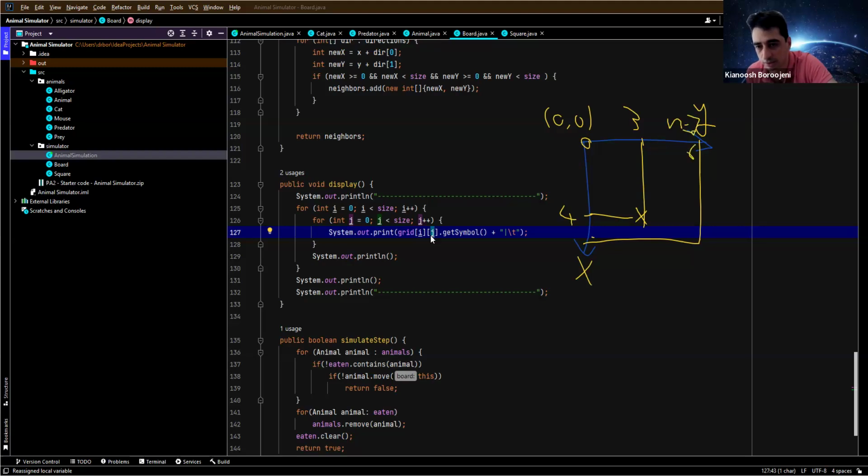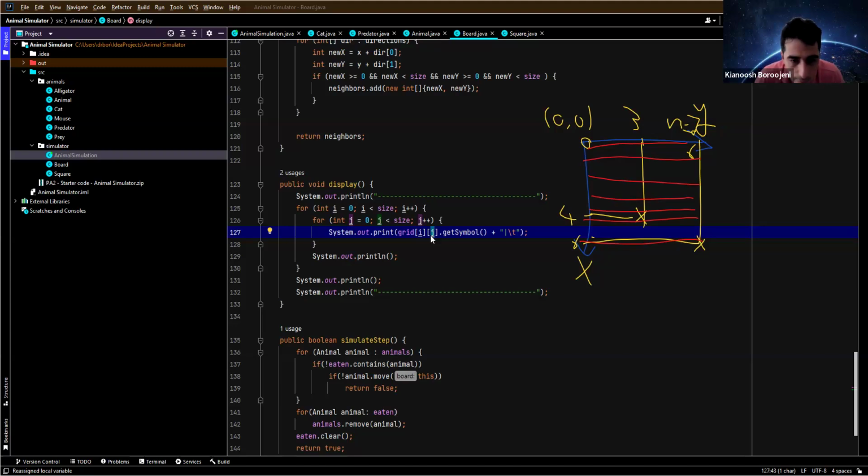So this is going to be 6, and this is going to be 6, and this is the bottom right corner, right? And then we are going to print the animals in the same order. We're going to print the first row, then the second row, then the third row, then the fourth row, then the fifth row, then the sixth row, and then the last row, which is the seventh row. So we print them in that order.